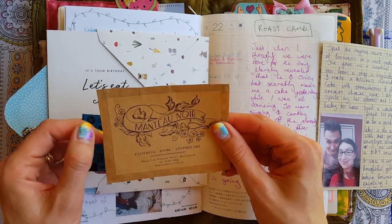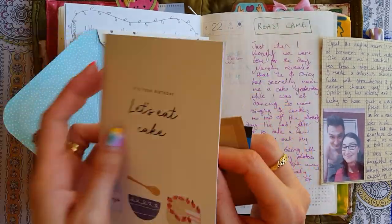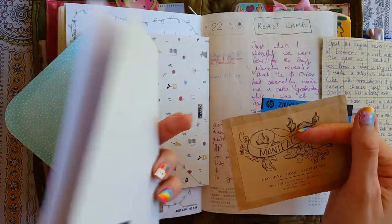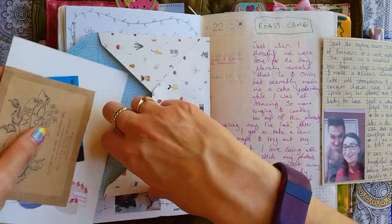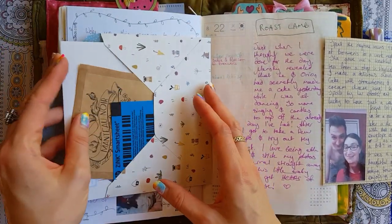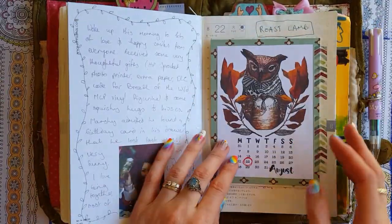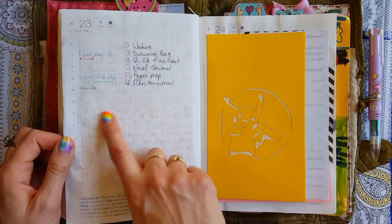My friend Bronwyn gave me some beautiful tea that she bought from here. So I just stuck the label off the bag. And this is my birthday card from my dad. So they were just some mementos from my birthday that I stuck in there. So that's that. And then over here, there is some journaling there.